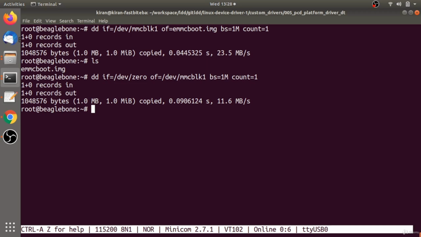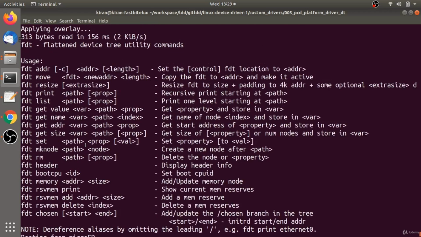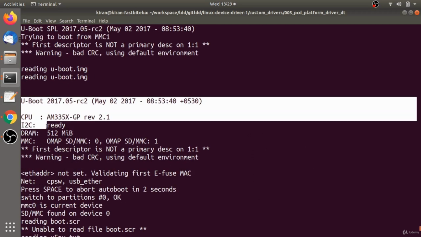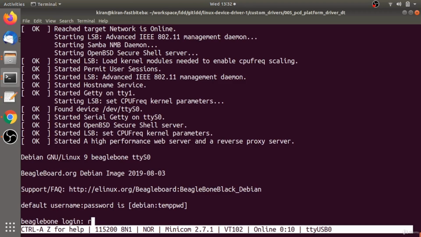Right, so now you can see that the board is booting from SD card. It is not trying to boot from the eMMC. So this way you can force your BeagleBone Black hardware to boot from SD card by default whenever you give power to the board.